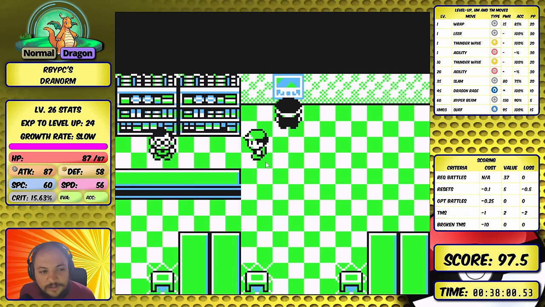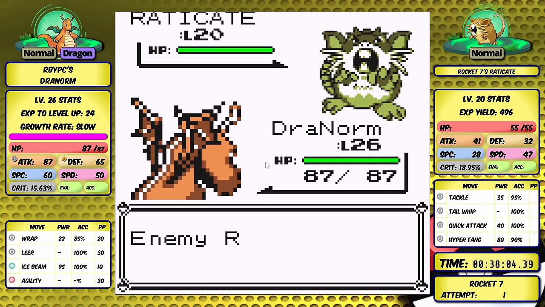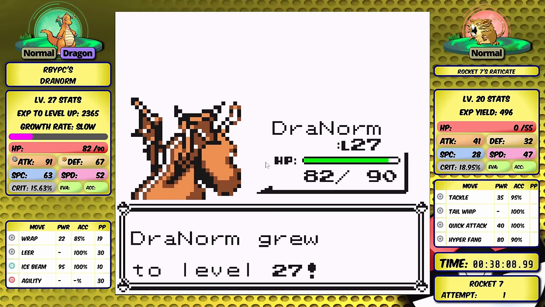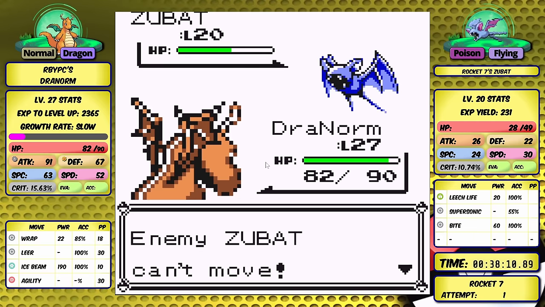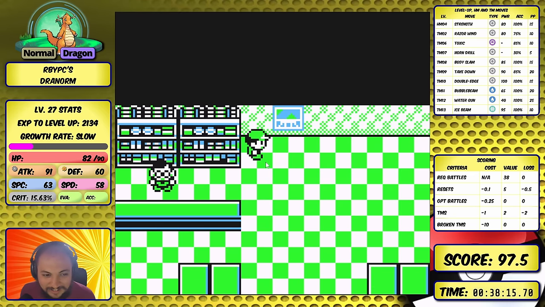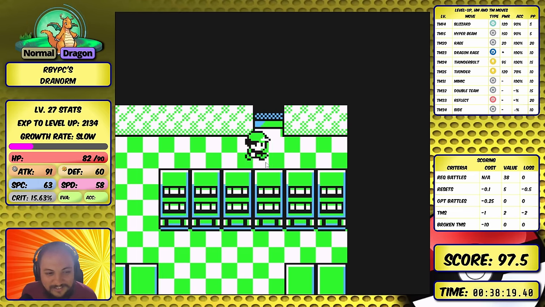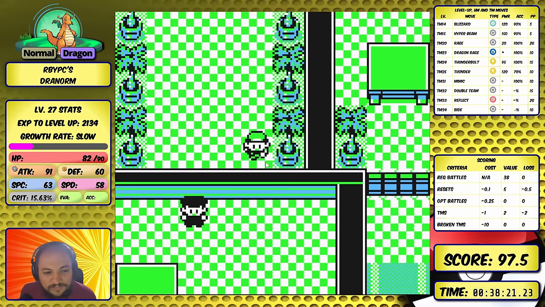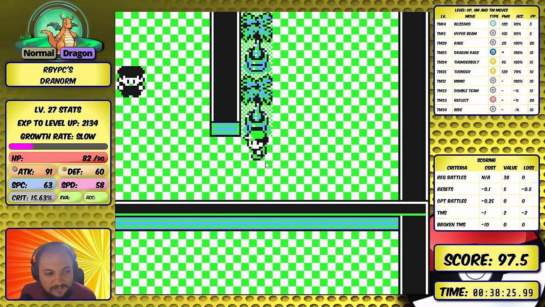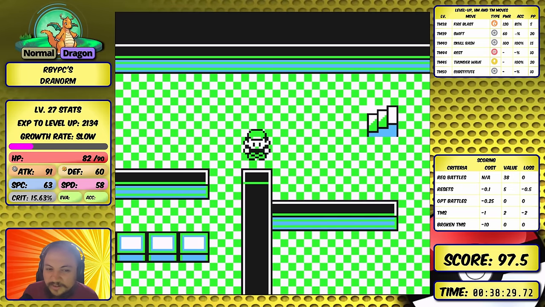Okay. So there we go, we can come fight this guy by the poster, and I'm just going to keep wrapping. Oh, you can Quick Attack. That's fine, you get wrapped. And here's Zubat. Yes, I know that we should Ice Beam it, but Wrap does the job perfectly fine. So here we go, we can go downstairs, and we're just going to grab this guy right here, and then let's pop up here, yes.